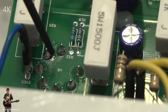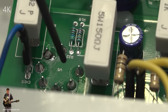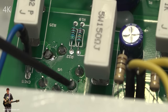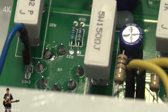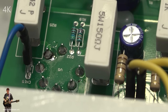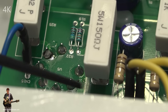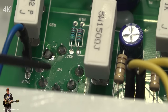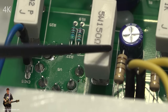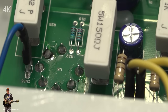But I want to draw your attention to this tube here as an example. And you can very clearly see that that's been soldered into place by hand. You can just tell. If you look at it, you can even see the flux here. See? Oh, I can't get it off. It's all there. So there is some hand soldering going on in these amps, even at this price, which is quite scary, really, but good in its own way.